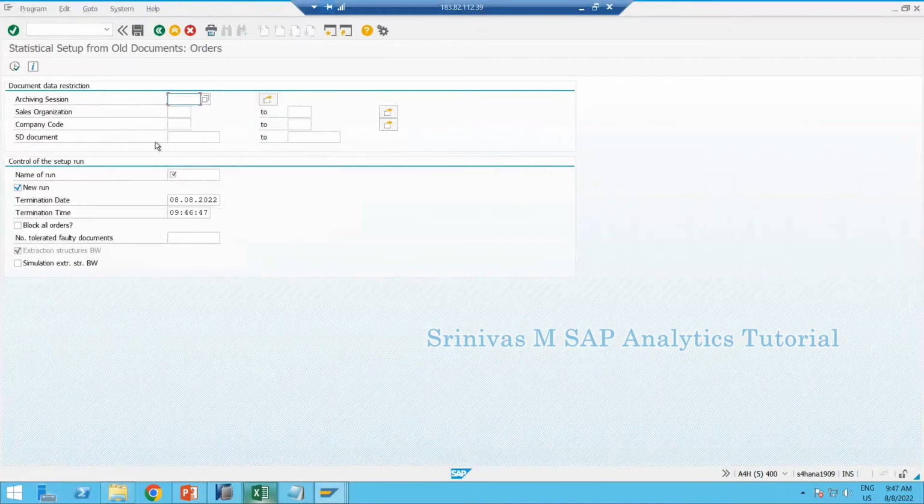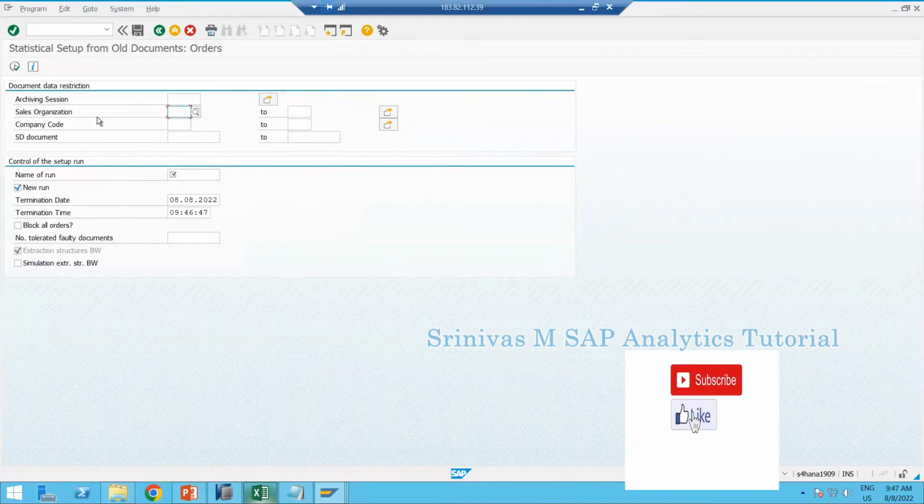Generally we don't need that; they will ask to fill only the last 5 years, 1 year, 2 years, like that. In such cases, you need to provide some condition on the sales organization, company code, SD document, which means selectively filling your setup tables.